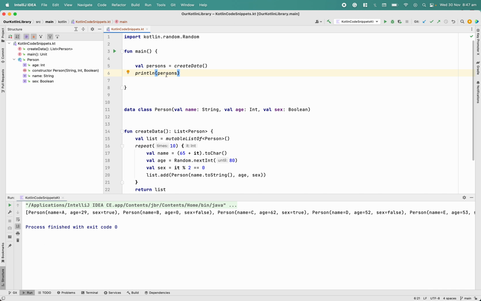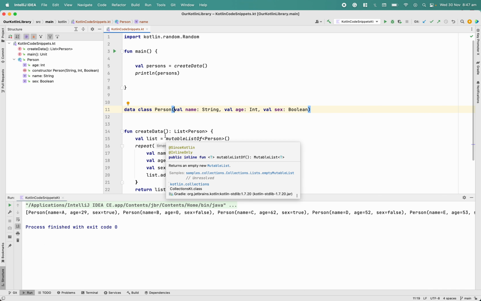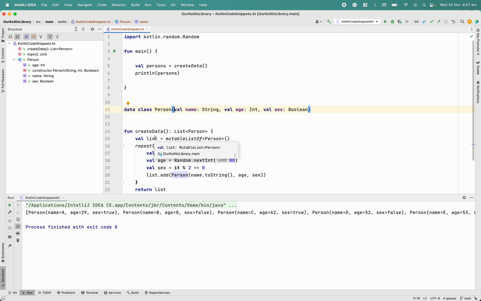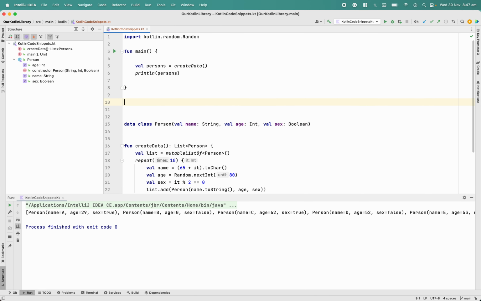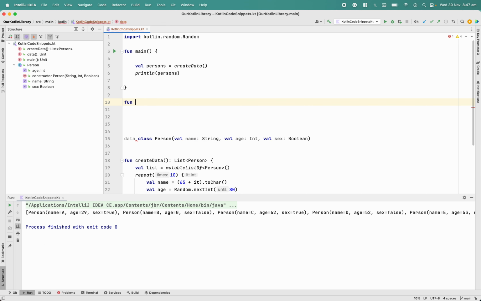So basically I have a person class which has three fields: name, age and sex, and this is a method which is giving me kind of an API, and it's returning me the data, and it looks like this. So in this case, what I really want is to change this person into the form of a map. There is some scenario where I need a map, and my key should be name and the value should be person. So I will implement it in the imperative case.